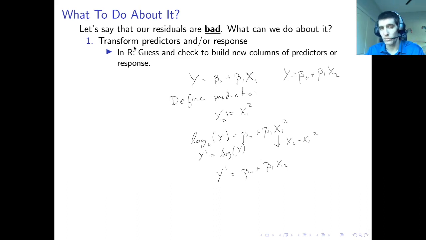And this summarizes point 1, transforming the predictors and/or the response. So the name of the game is going to be finding these transformations. Maybe we can manipulate y a little bit, maybe we can manipulate x a little bit, so that it's reasonable that y is some expression plus some noise term which has nice properties, where the properties are some of our modeling assumptions.